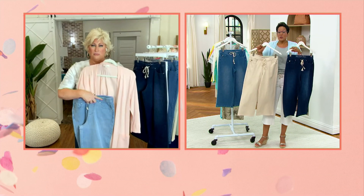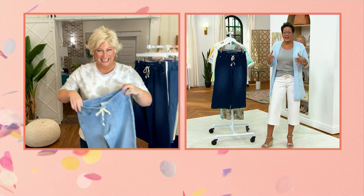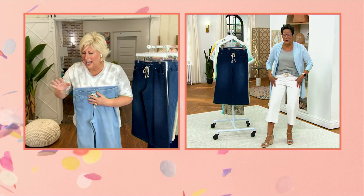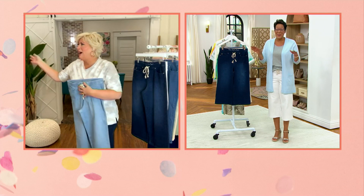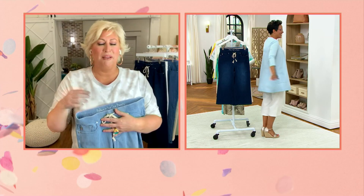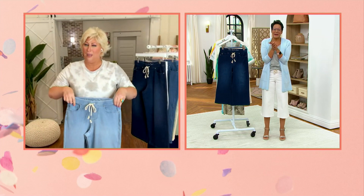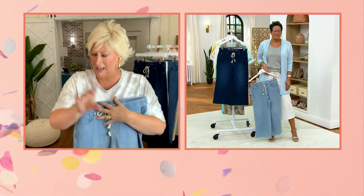I love that you were sharing your story about gauchos being around forever. Growing up, I used to buy the full gaucho outfit — gauchos and the matching top, sometimes in terry cloth. Do you remember terry cloth? I'm having a hallelujah moment. Give me a gaucho! Terry cloth outfit! Space City Rollers! And Shaun Cassidy — oh my gosh, that was totally terry cloth time, baby. That was Shaun Cassidy, yes!